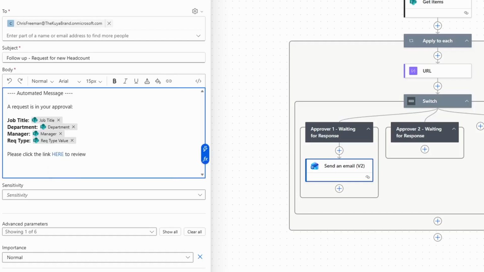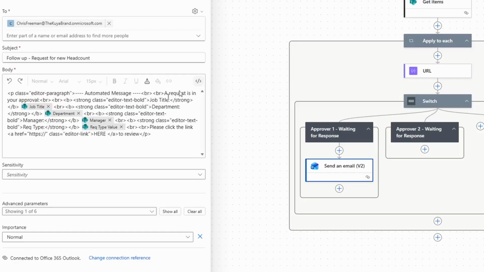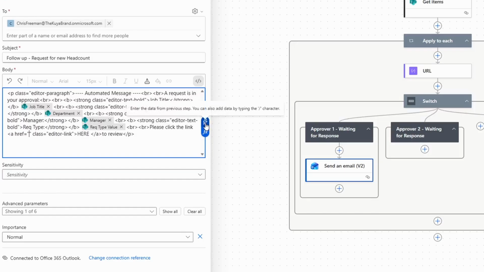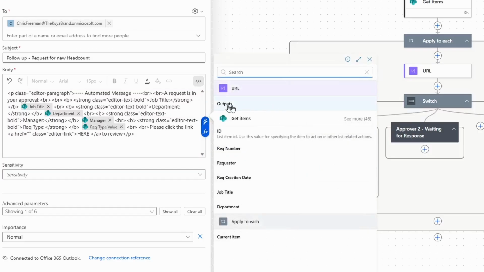So I'm just going to leave it as is. But if we go over to the code view, you'll see right here after our href is our HTTPS, basically our URL. I'm going to delete this out. And between our double quotes, I will go over to our dynamic content and put in our URL from the outputs.